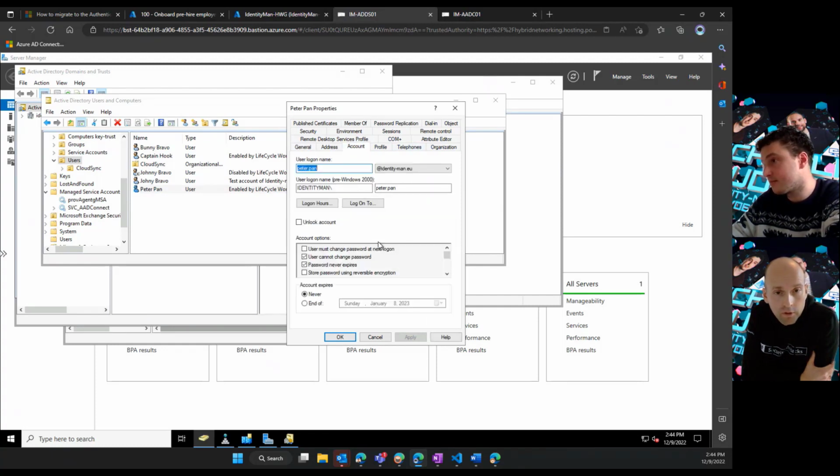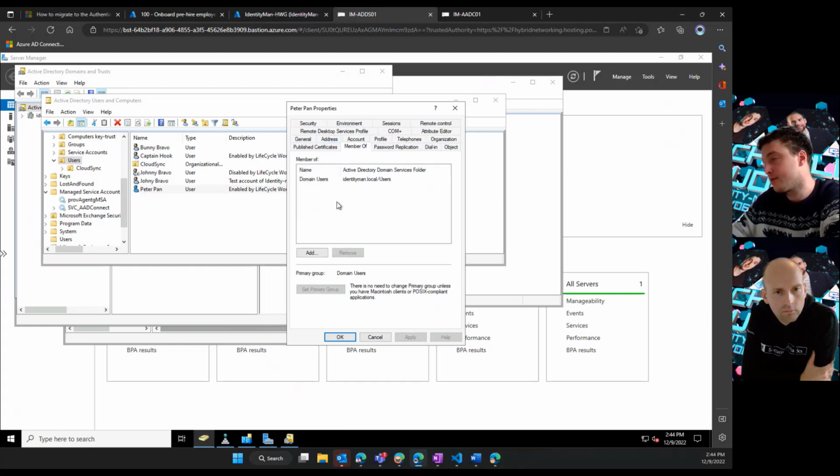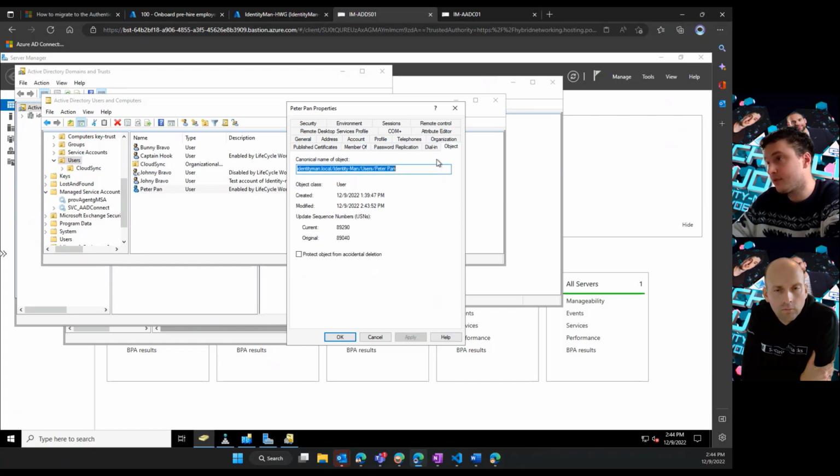Some other group memberships. I would be able to add it to on-premises groups if I wanted to. I have not done that because my environment is just for demos. I can literally do magic with logic apps if I wanted to.